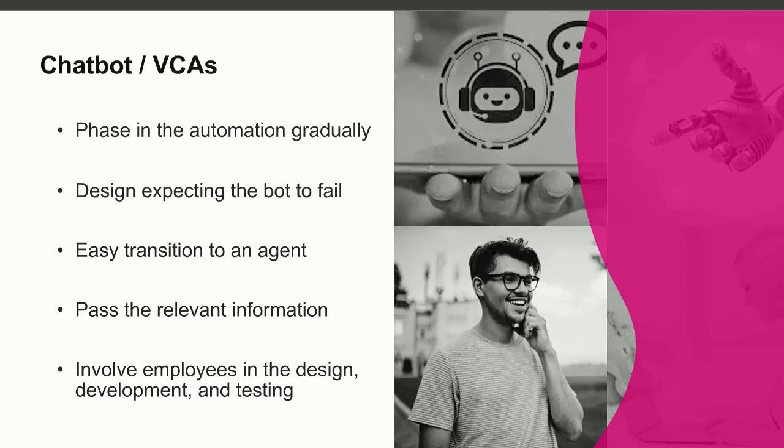So you have to do a bit at a time. You have to learn from what you do with the bot, fail forward. So don't be afraid to fail and move the bot forward, and then grow from there. And then the responsibility is on the bot side to pass the right, relevant information. So things like what's the matched intent that the customer is trying to communicate. And if their intent isn't matched, then information about that failure needs to be passed through. And you're going to want to ensure that agents have a stake in the automation of the chatbot. They have that familiarity with the customer and their requests, and also to some degree the way to speak to a customer and some of that knowledge.